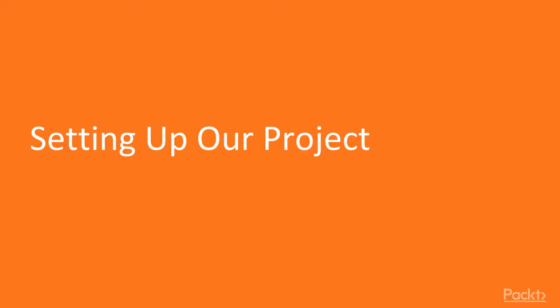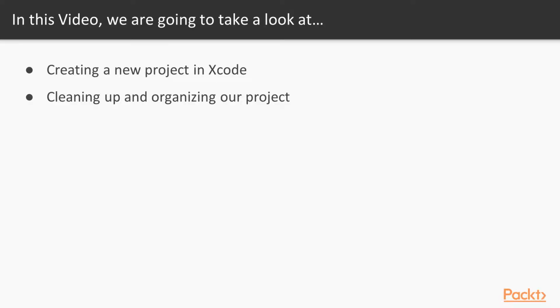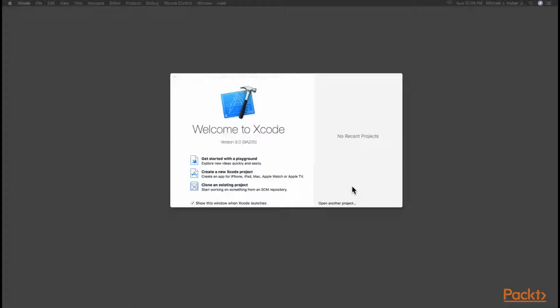In this video, we are going to go over setting up our project and creating the project and getting it into a usable state to be able to use for the rest of this course. So we will create our new Xcode project and then clean up and organize the files within that project. So let's get started with creating a new Xcode project.